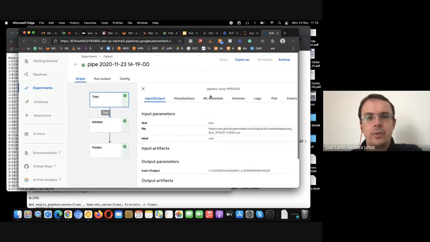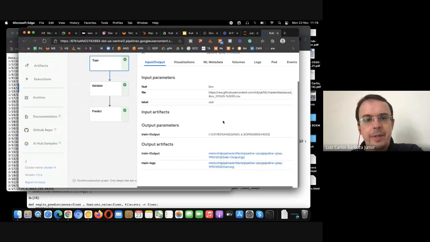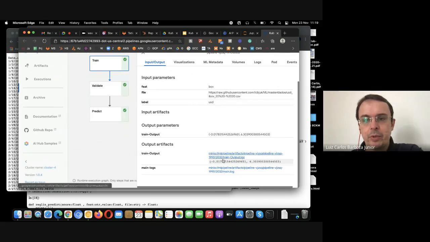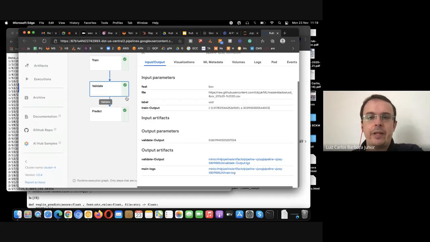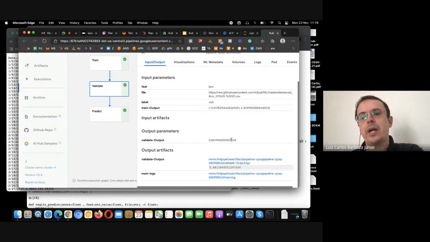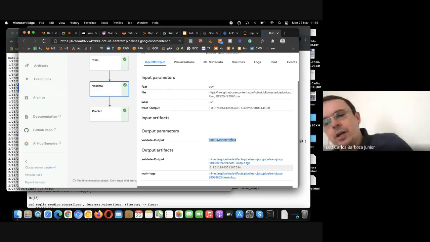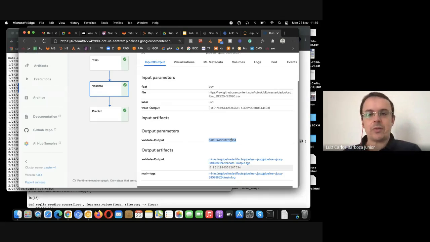All right, it's run already. So the first step here, the main output was the coefficient and intercept. And the validation phase received as train output the coefficients. It became input for this stage. And then the output here was an R2 metric. It's supposed to be as close to 1 as possible. It's quite good enough.